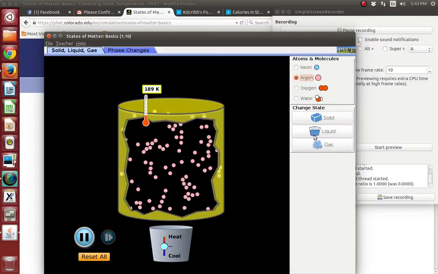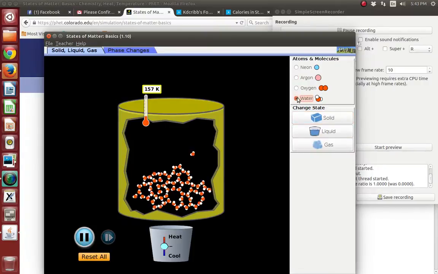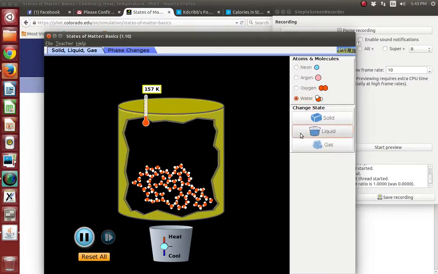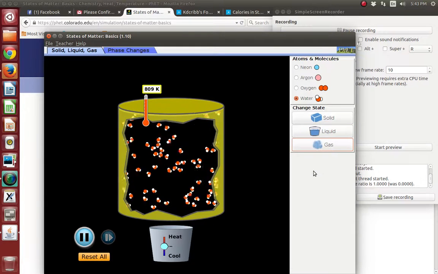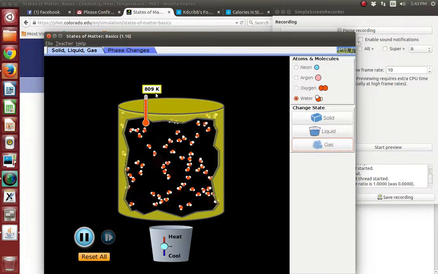There's argon as a gas, as a liquid, and as a solid. And water molecules are interesting. There's the water molecule as a solid. You can actually see that the solid water has these little spaces in between them. But liquid water, notice how it looks a little bit closer together. Liquid water actually becomes more dense because even though they're wiggling and moving around more, they don't have those big spaces. And we'll talk about why that is a little bit more later. And then gas water fills up the entire container. Notice that each time the temperature is going up for each one.